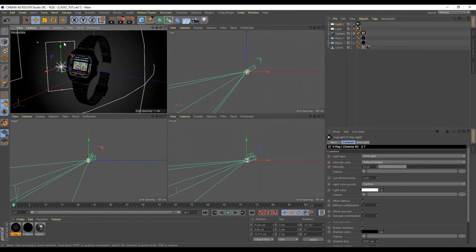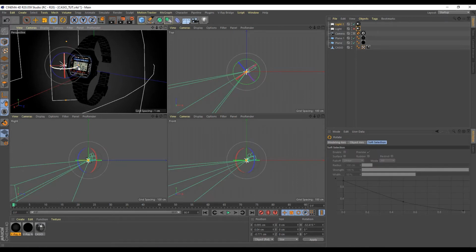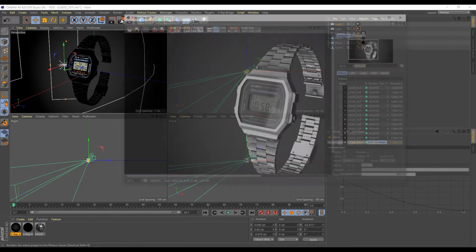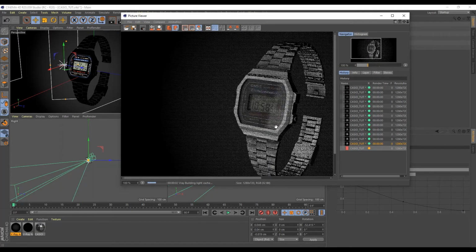Let's concentrate on this one here. So I make it bigger, put it a more edge kind of light, and see what it looks like in the render.